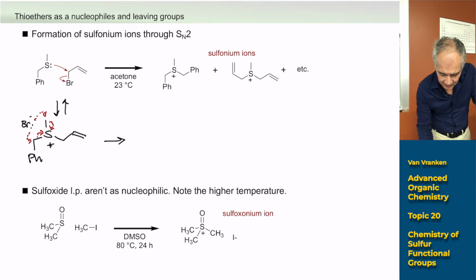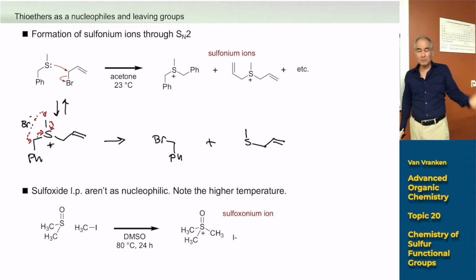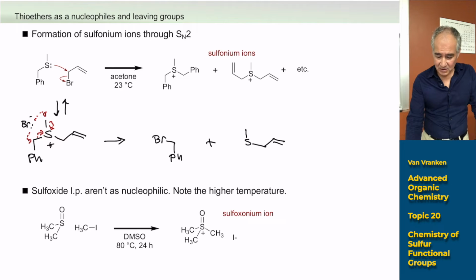So for example, if I attack that benzyl group, I'll end up with benzyl bromide here as my byproduct, and I'll end up with this thioether that in that reaction would look like this. And so I would end up with both of those. But you know what? Those are both reactive. So this benzyl bromide can now start to react with more of the starting material or with any other group that's in there. So let's take a look at what would happen.